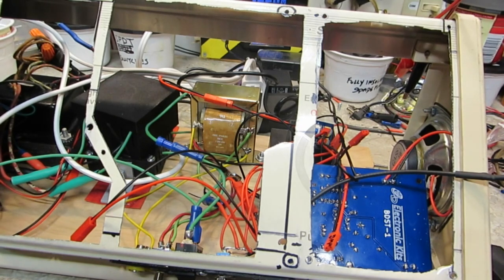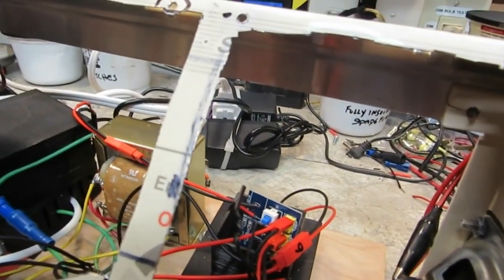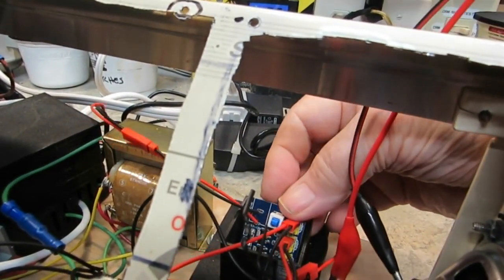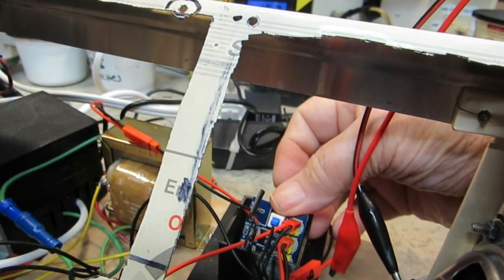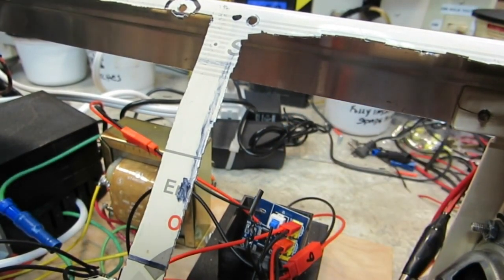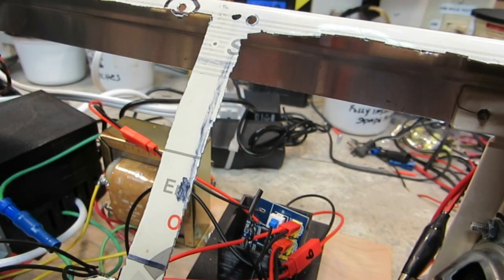I ran into one little problem. I don't know exactly what I'm going to do to cure it, and I still don't know yet. Let me go in here and look a little bit closer at this box. It's the right size, but that piece is not long enough to let it lay down flat. Now it's in there like that. I'm not going to worry about it. I may at some time in the future put a little extension on that to make it better, but for right now I'm just going to leave it like it is. It's not touching anything. That was the primary purpose of that box, to keep it from touching anything, so it is working. Again, I've just got to take my time and go through this stuff.